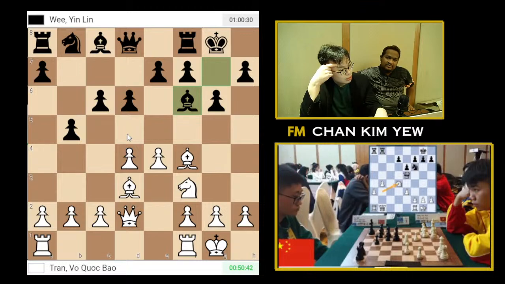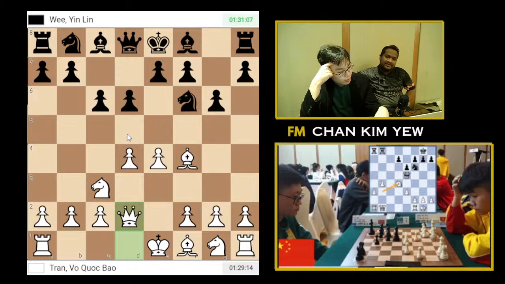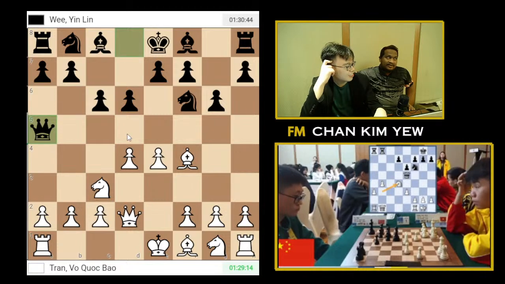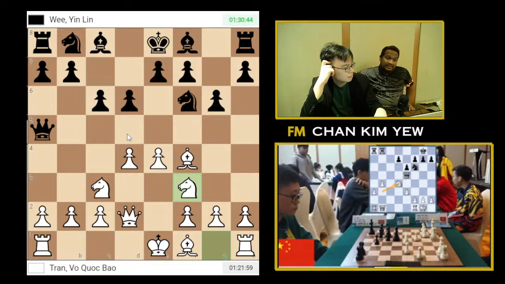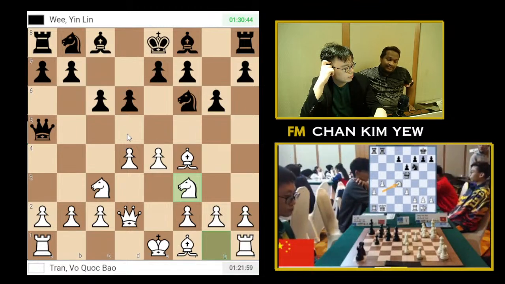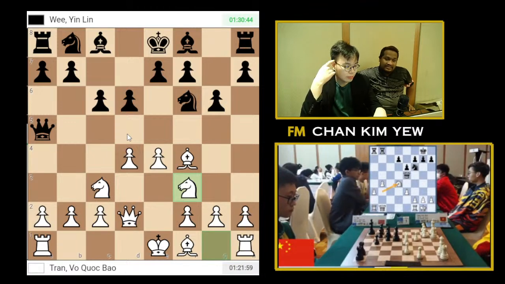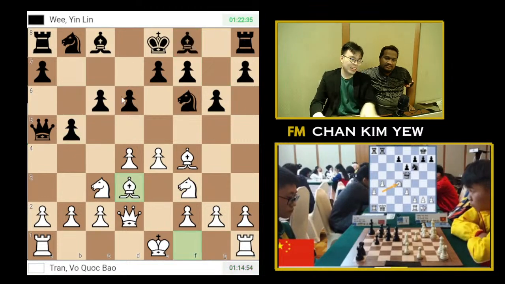And actually, the Pirc is very hard to play also as black. Honestly, I tried playing the Pirc. I find it very, very difficult to play, because it all depends on the counterplay. If white knows what he is doing, black will suffer slowly and surely. That's the main problem here. I just find it very hard to play. Personally, I would never play the Pirc.